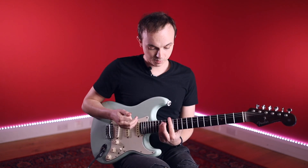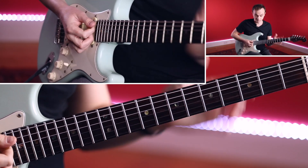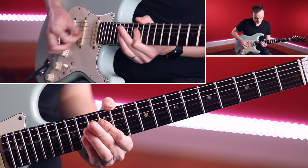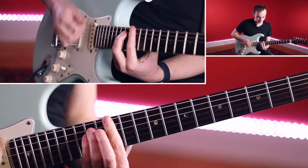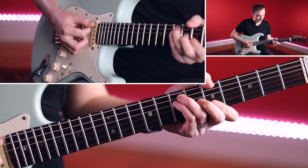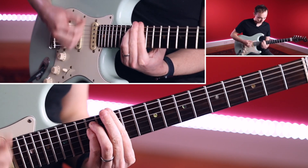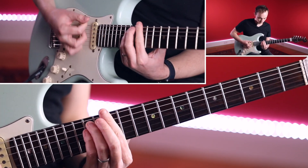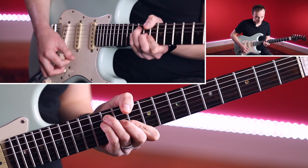So what about the B section? For the B section we only had one other minor shape. The original B section used the A minor shape, so we could use the E minor shape here — that gives you tons of possibilities in position one. Then after that we had an A chord again, and I would probably use the A shape there for a nice, easy movement, and then we're back to D.